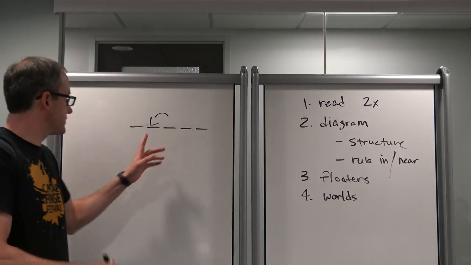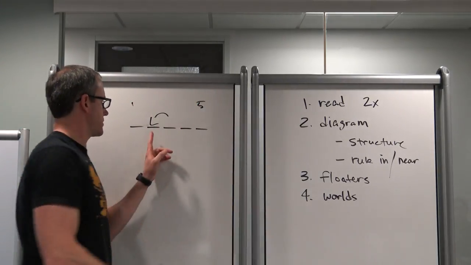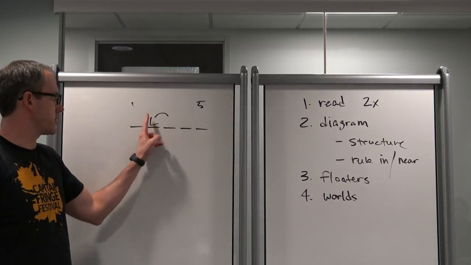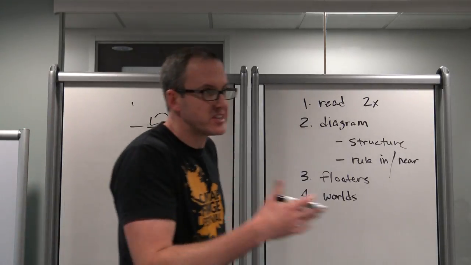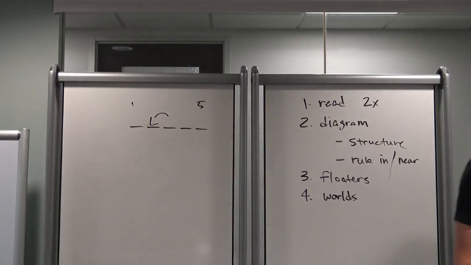You could write that rule, and this is how I'd write it, by the way. I'd say, okay, well, here, L is either here or here, so I put a little arc to show that L is going back and forth. You could just leave it like that. That's the rule, L is second or third.